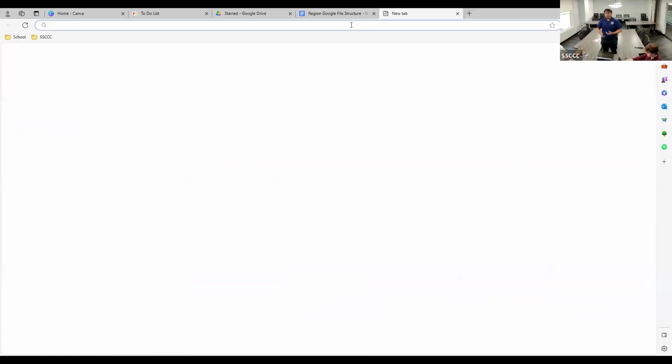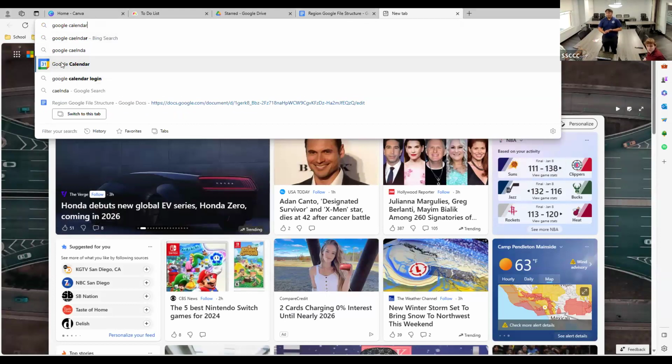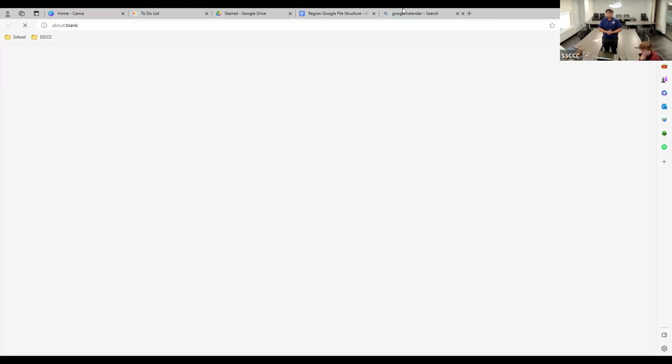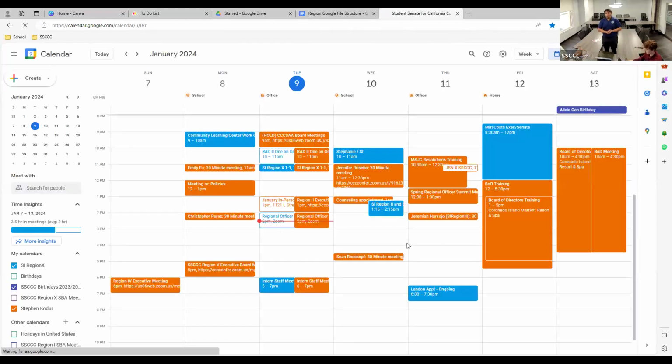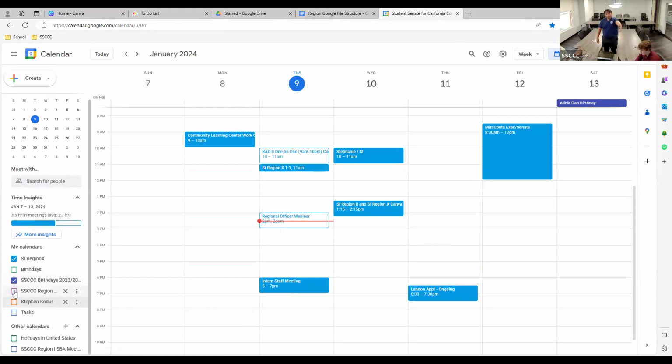So what you should be doing is checking out these. They have all the SBA times for the spring semester. It had it for the fall. Now they're putting it in for the spring. It also has all of the... sorry, I'm in the orange. There you go. Okay, so on the left side, you can see where it says my calendars. Those are all of Michaela's calendars.